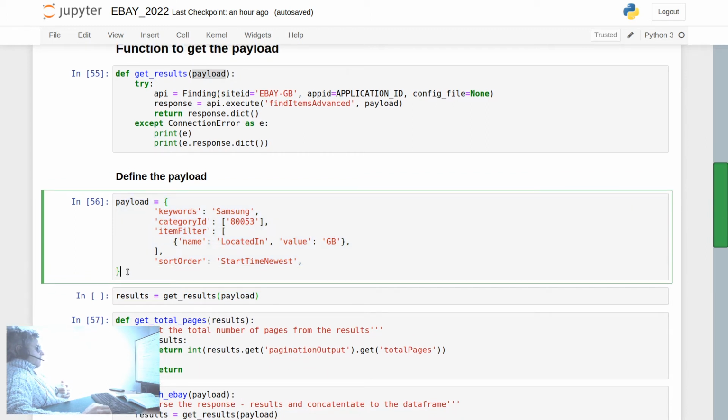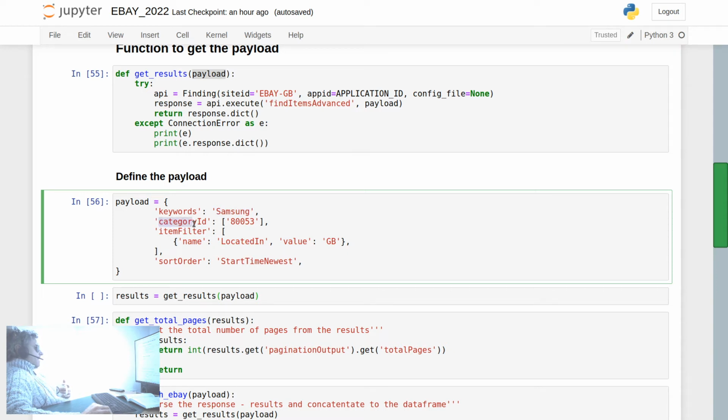This is a JSON dictionary, or basically it's a pair of curly braces with some keywords, the category ID, a filter, and a sort order. So this is obviously fairly plain English and easy to understand. So the keyword you want to search for is Samsung, or that's what I'm searching for. If you want to search for an iPhone, then just here you would change that to iPhone.